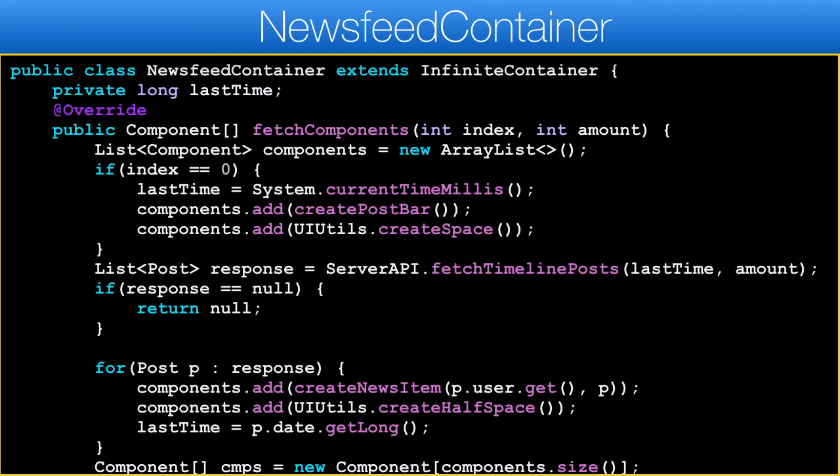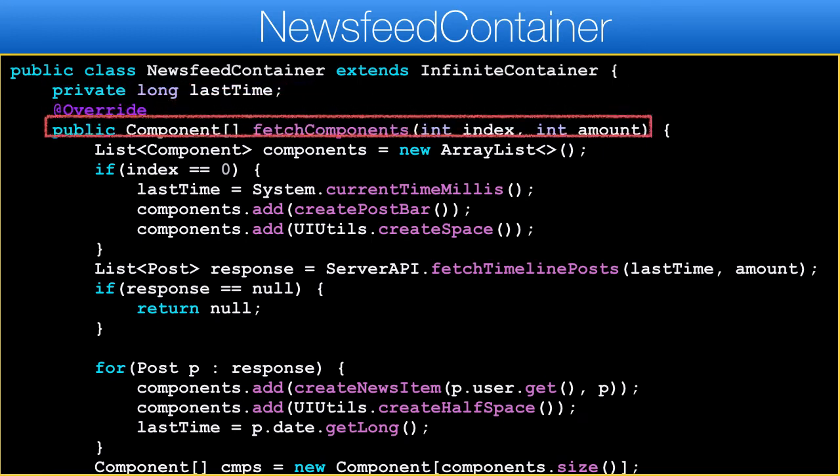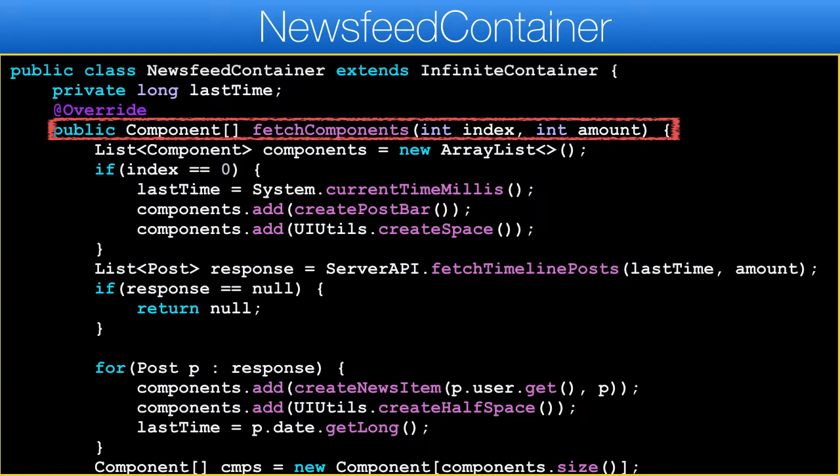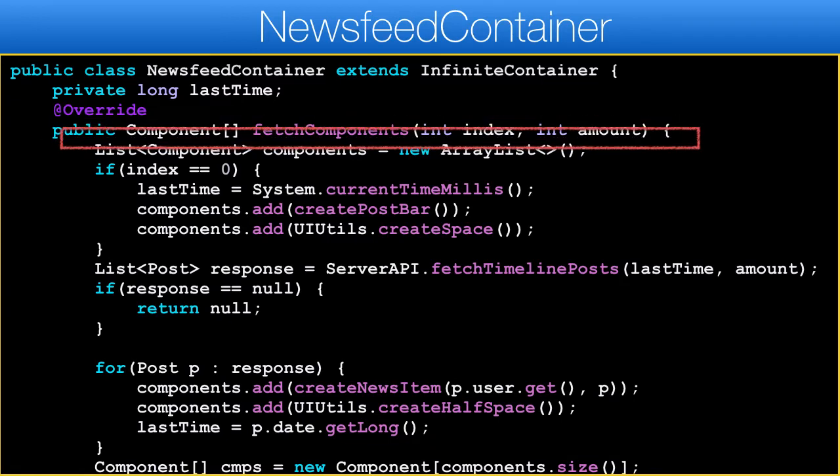Now that we have a sense of what we are building, let's look at the high-level class skeleton, then fill in the pieces. We use the last time value when invoking fetch timeline posts, so the latest data arrives. This method is invoked when the user scrolls and needs more data, or when pull to refresh is used.